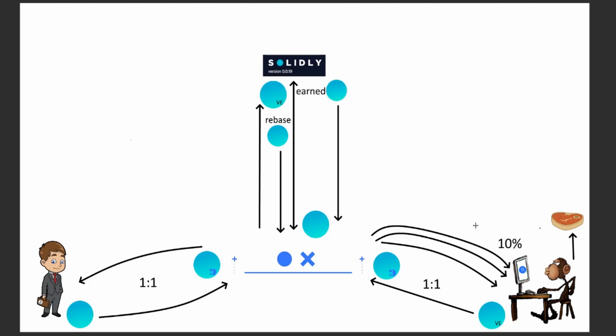Now, because he's a staker, he also gets 10% of the earned Solid as oxSolid. The protocol will earn Solid in various ways, which I will get into as I get further through things. But just keep in mind that a staker is going to get oxSolid equal to his share of the rebase, and he's also going to get his share of the 10% of the earned Solid tokens as oxSolid, okay?